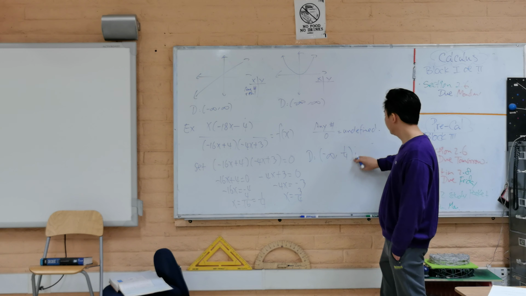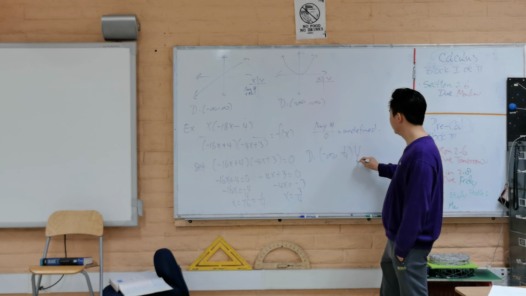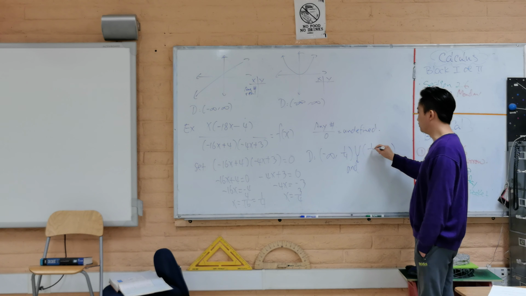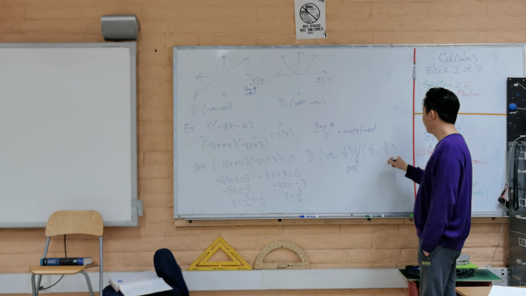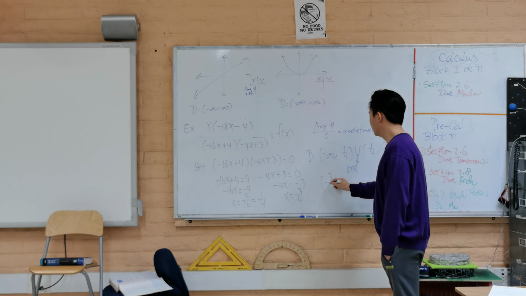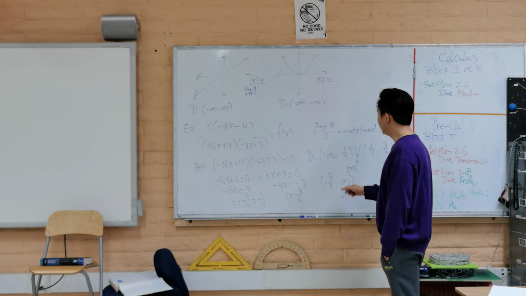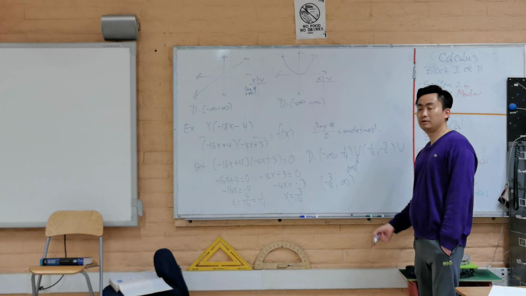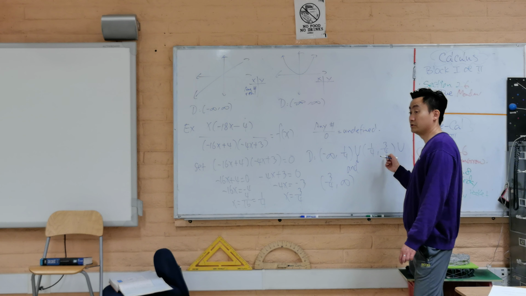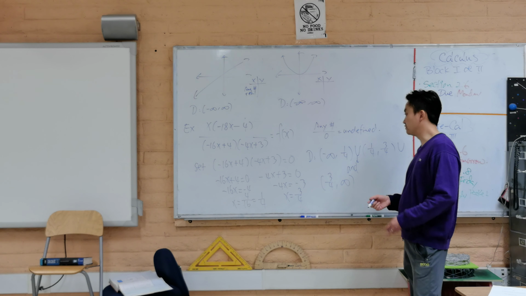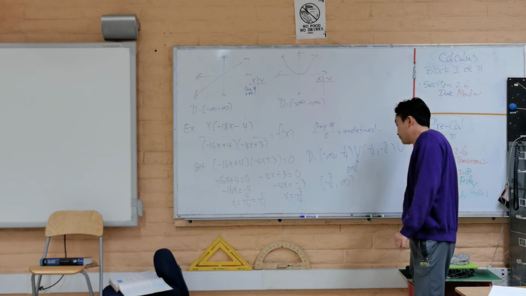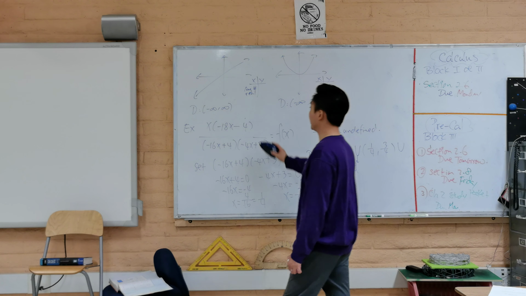And then union, that means and, or with. And then it's 1/4 to 3/4. And then union again, 3/4 to infinity. So we do have 3 different intervals for the domain: negative infinity to 1/4, 1/4 to 3/4, and then 3/4 to infinity. Okay, so that's one of the examples for the rational function, finding the domain.